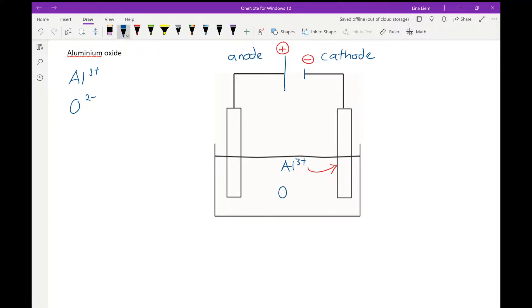Aluminum ions are attracted to the cathode which is negatively charged, and oxide is attracted to the anode. So let's write down our oxidation reaction that's happening on the anode. Oxide gives you oxygen, two atoms of oxygen, so you require two oxide ions. And then here we have a total of four minus charge and here we have zero, so we balance the charge by adding four electrons.